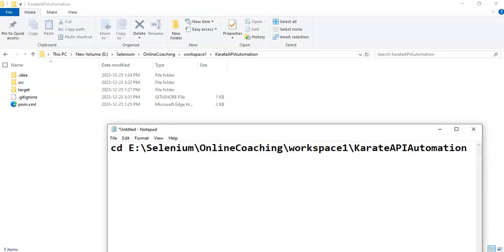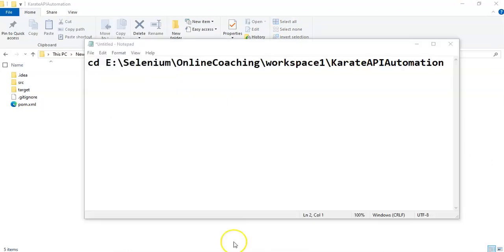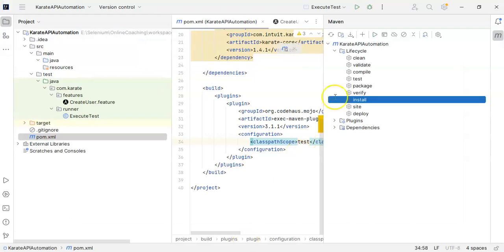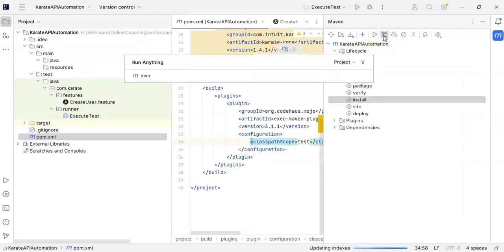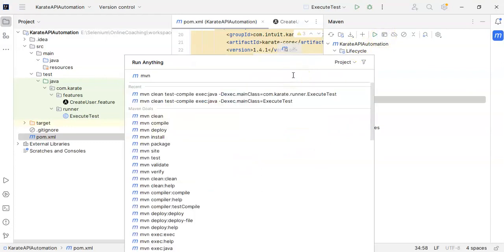After that, I paste the command which we executed, the first one.